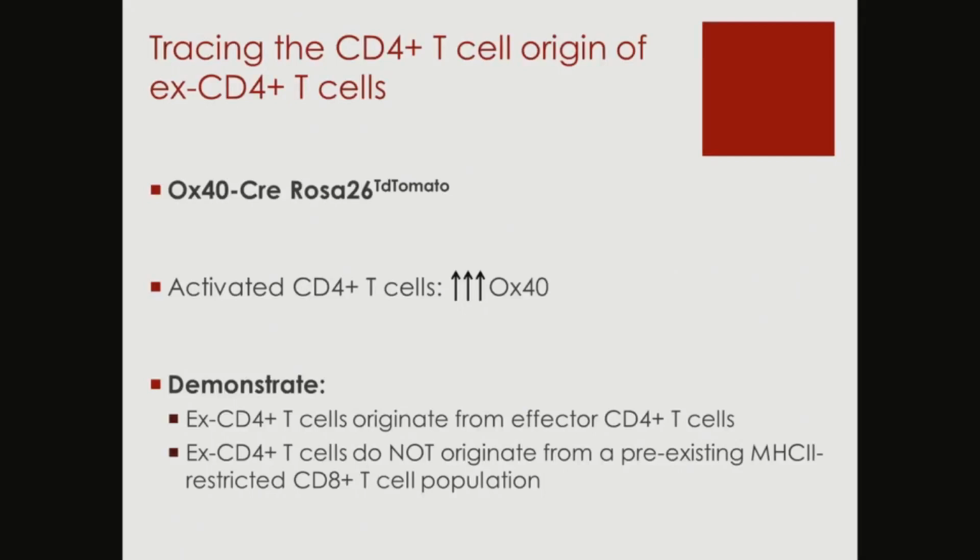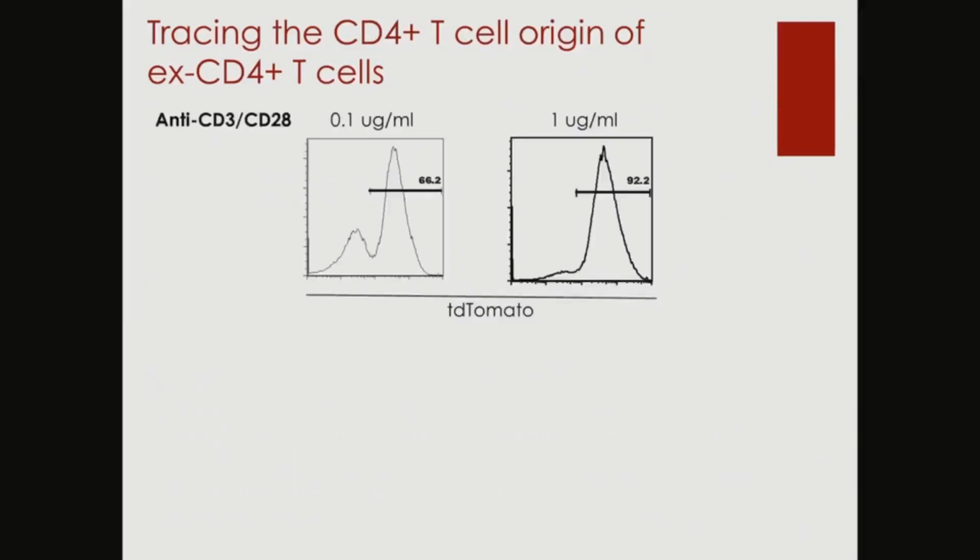Because OX40 expression is preferential in activated CD4 T cells, this system would allow us to demonstrate that xCD4 T cells originate from effector CD4 positive T cells, and that they do not originate from a pre-existing trace population of unconventional CD8 T cells. Upon in vitro stimulation, we observed that FACS-purified CD4 T cells expressed tdTomato in a dose-dependent manner, indicating that tdTomato is indeed a faithful and sensitive marker of activated CD4 T cells.